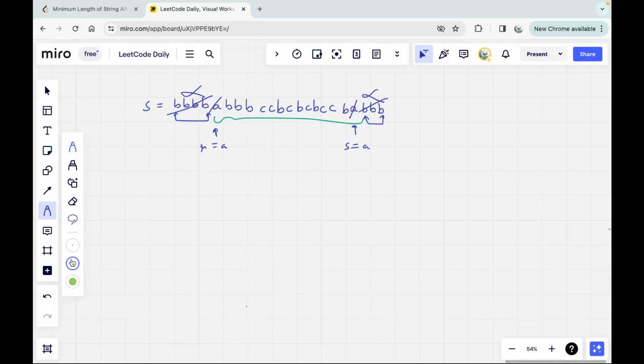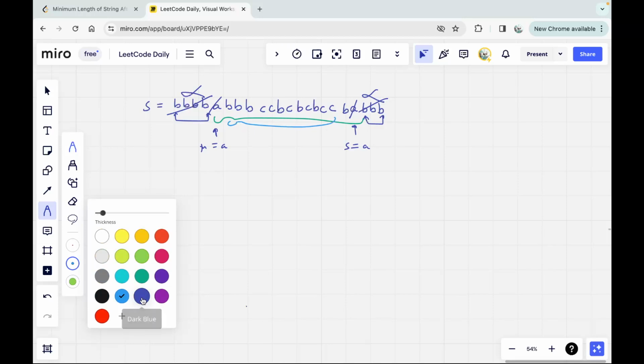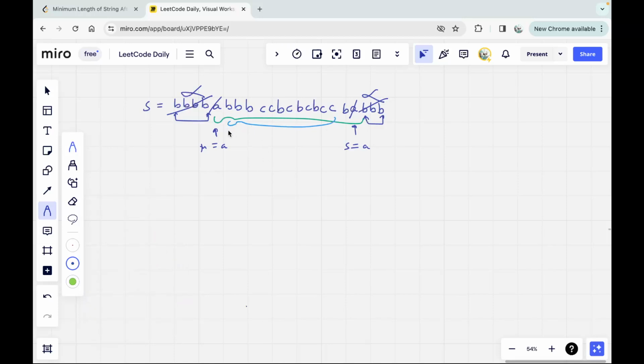Move on to the remaining part. Now the remaining part is what? Remaining part is this. So what we can do is, in this remaining part, we will start from here, B, and I can extend this to this. So this is my prefix, and here I only have this suffix. So this is the only valid suffix, and I can only perform the operation using this, right? So I'll remove this B and this one B, right? So prefix and suffix have been removed.